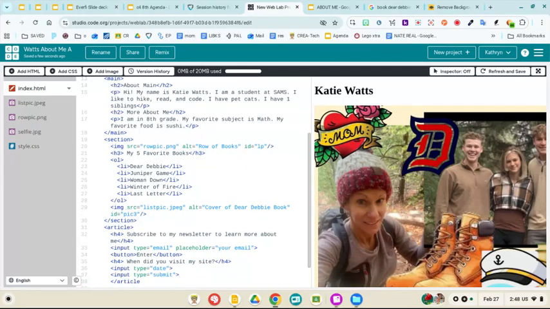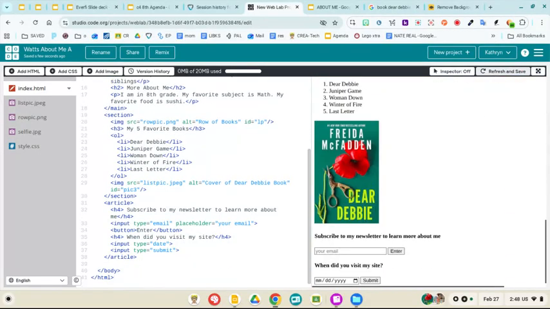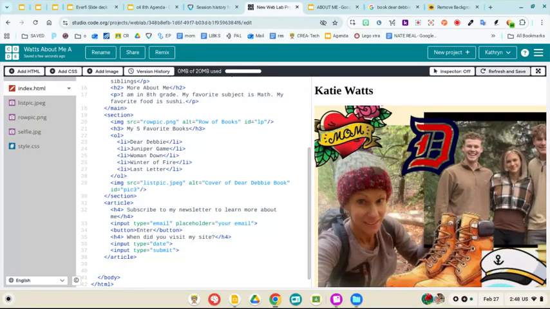We haven't hit save in a while, so go ahead and hit refresh and save to see what you've created down here. Excellent. Okay, everything should be blue. We're going to do our final container. So we're going to do an HR, which is just a line. It doesn't close. It's different.